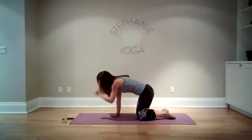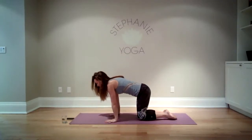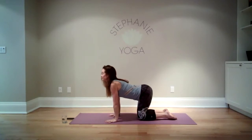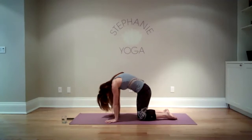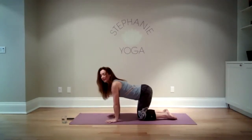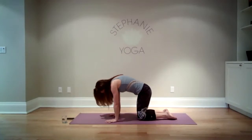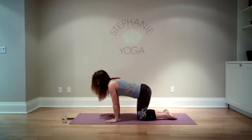coming up into a tabletop position. And I want you to start moving through some cat and some cow. So just opening up your spine, opening up your neck, hammocking your belly when you take your cat, tucking your chin into your chest and drawing your abdominal muscles in when you take the cow. And I want you to be breathing as you do this movement.